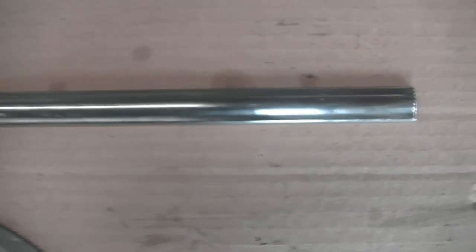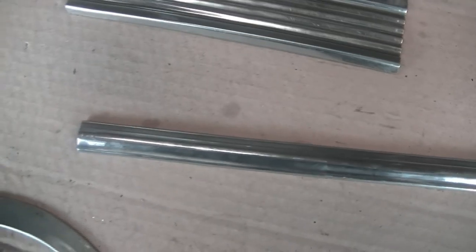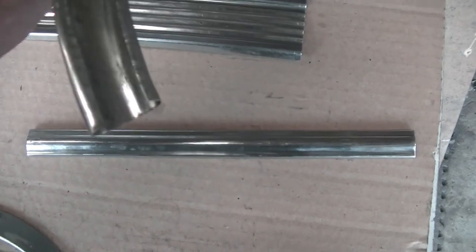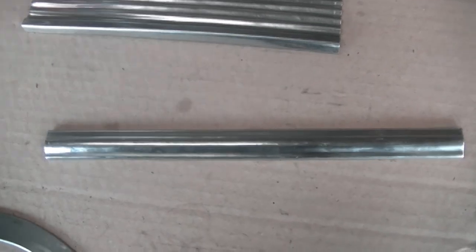This profile is closed so you can put some clips or mounting brackets inside. The same shape profile but curved. It is also closed but has smaller lips. To close the lips you need an insert to stop it from collapsing.